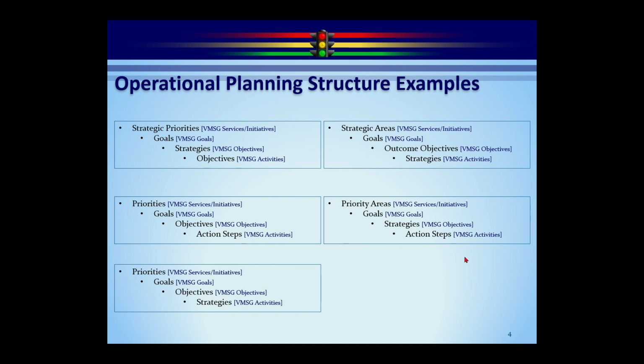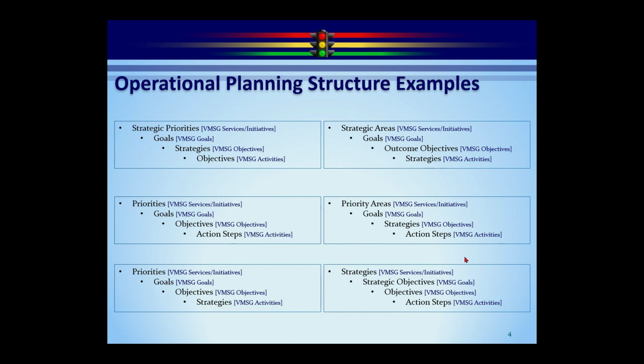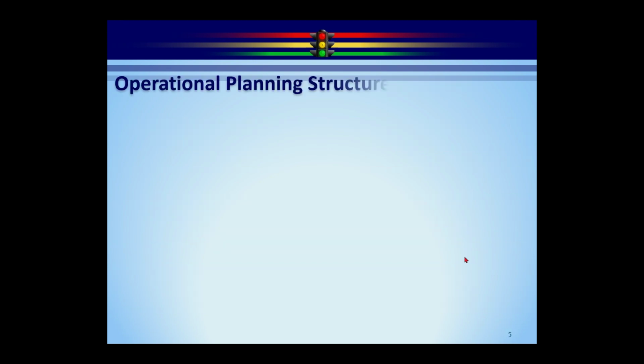Priorities, goals, objectives, and strategies, a good one. Then this one, they put strategies at the top. I don't know. Strategic objectives, I like that term because it's a level higher than an objective. So, pretty good. And then get down to the action steps. So again, somebody's going to hand you a plan at some point in time. It's going to have some mixture of the nomenclature. You can look at it and say, yeah, this really looks like a goal or this looks like a SMART objective. Now let's go look at some of the real life examples here of each level.